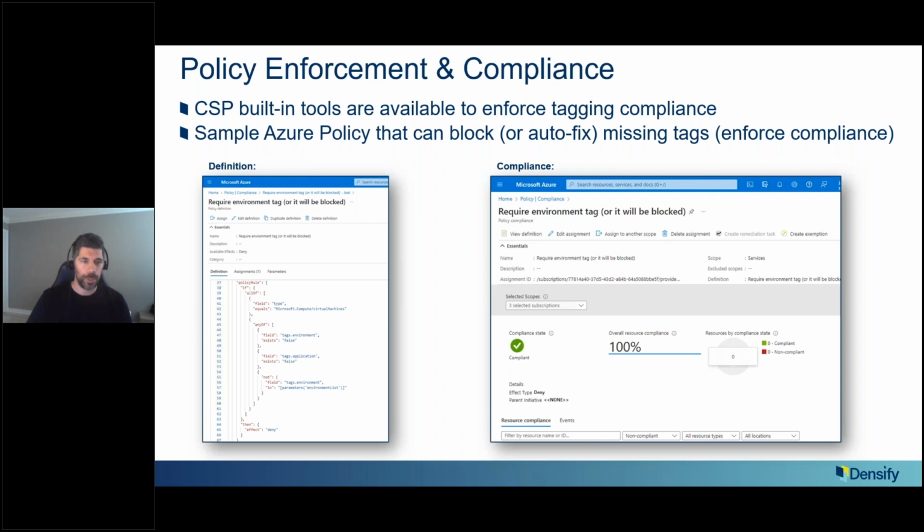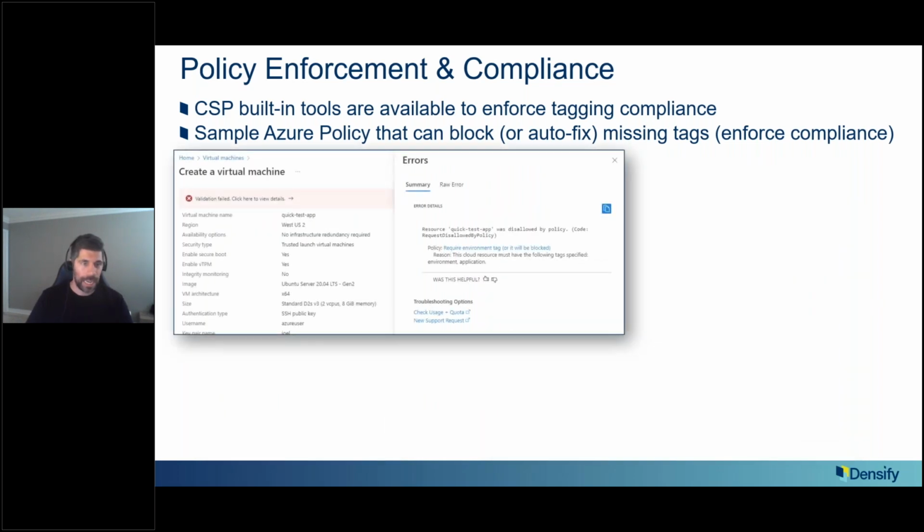And there's so many articles as well that explain how to do this, but we're happy to point folks in the right direction. And what this means is it's built into the platform. So regardless of how the organization or the different business units deploy to the cloud, because it's built in at the cloud level, it doesn't matter if they use things like the built-in Azure UI and they manually create things, they're going to get those same notifications, that same control, compliance.